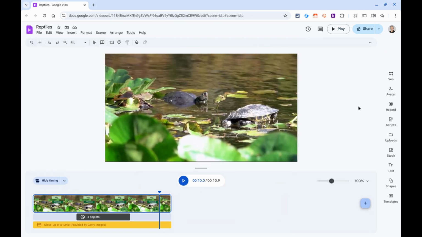Now, we haven't done very much yet. We've just created our very first scene. There's a lot more to do, but hopefully in this little lesson, you've understood the concept of finding things in the stock library, placing things on the scene, changing their duration, changing their size, and then putting other objects on here as well, and then using the timing option here to control how they come on and off the stage, including using the animation panel to control exactly how they come on and off the stage.